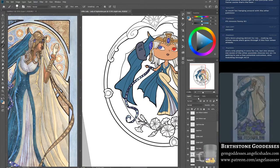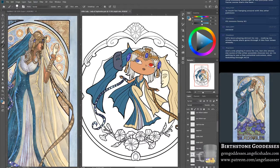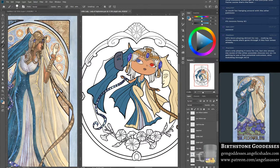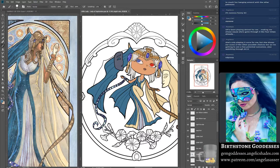Okay, that doesn't look as terrible as I thought it would once I colored it in. Hooray, not terrible! So all the main figure is laid in. Now to figure out the rest.